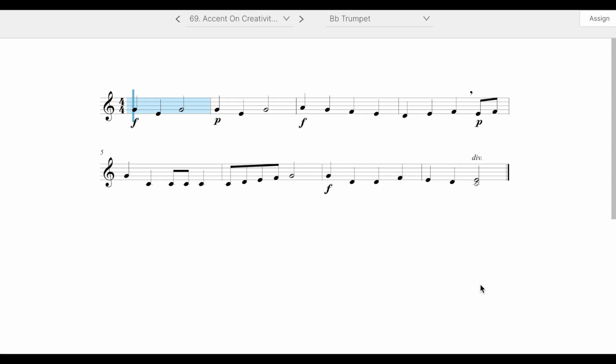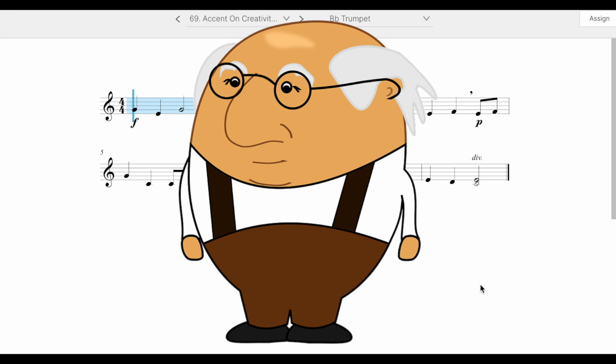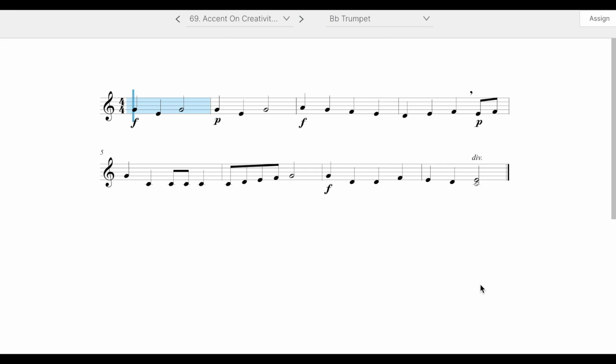Good morning or afternoon. Today we are looking at book number one, number 69, This Old Man. Like a lot of older fairy tales and songs, this song is a little deceptive in that it sounds very happy and we associate it with a counting game, but the origins are a little strange.